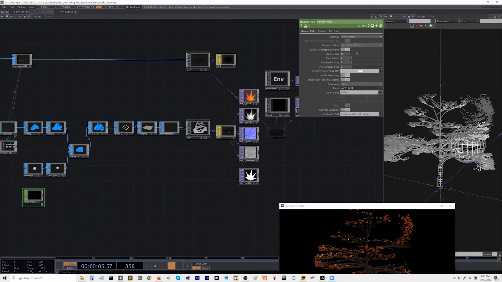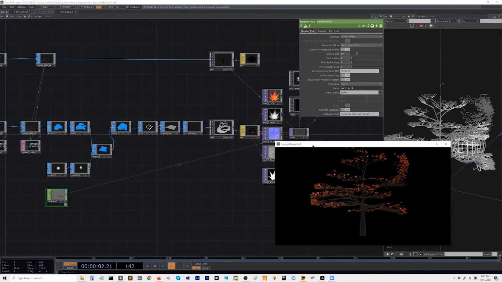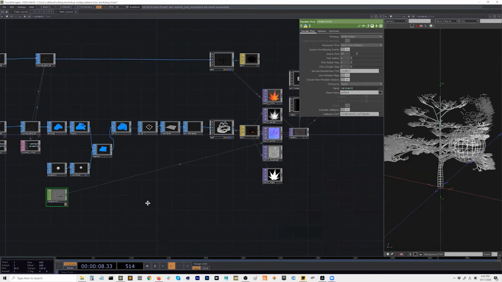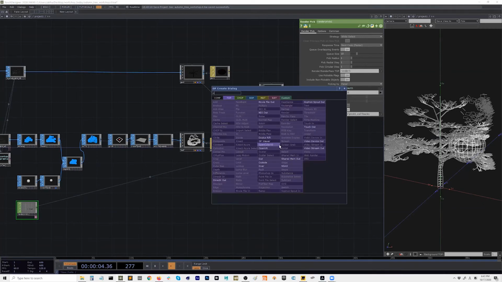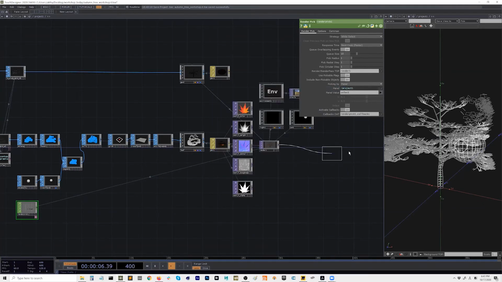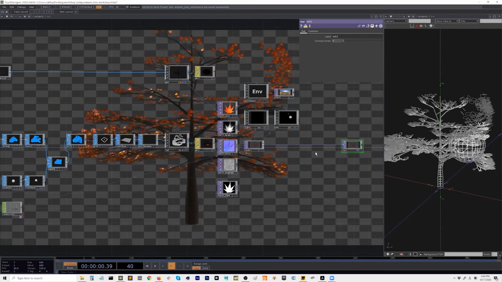We can drag and drop or just type render 1. I do have a render 1 here, but this is not meant to select it. So I will close out and let's follow this render 1 with an out TOP.